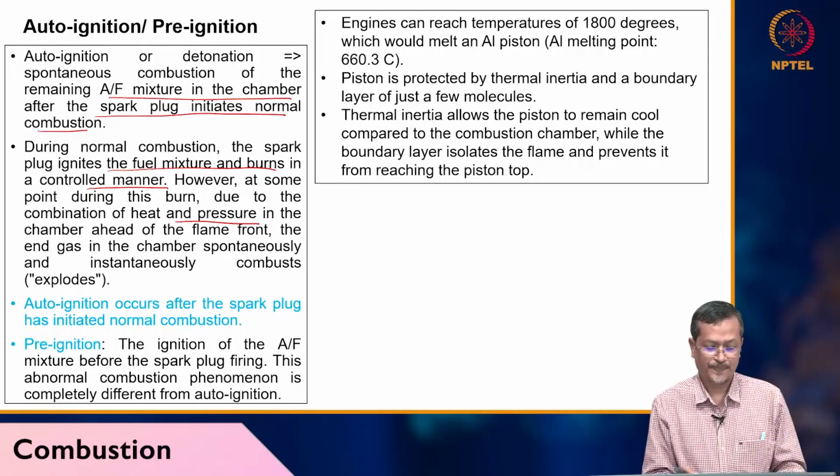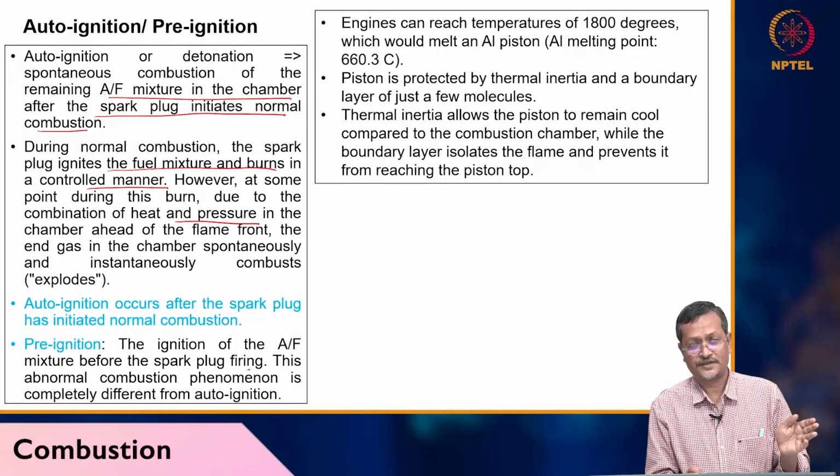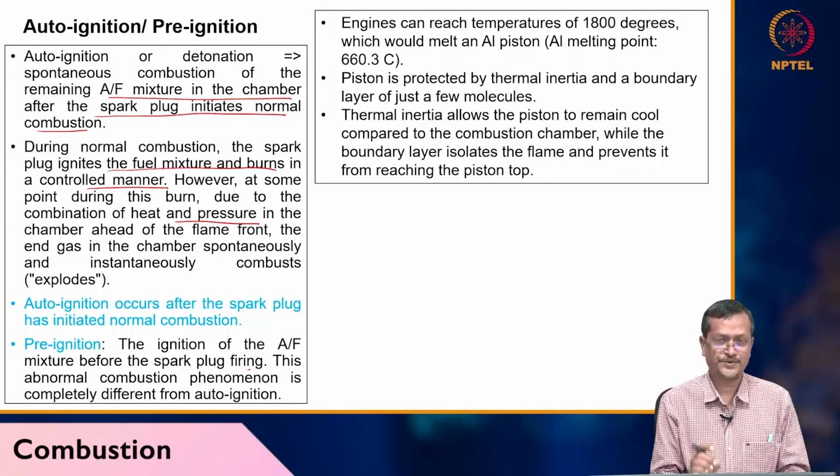But pre-ignition is ignition of the air-fuel mixture before the spark plug fires. So see the definition: auto ignition means after the spark plug started firing, after the spark plug gave energy to the fuel, but pre-ignition means before the spark plug, your fuel starts burning. The abnormal combustion phenomenon is completely different from auto ignition.